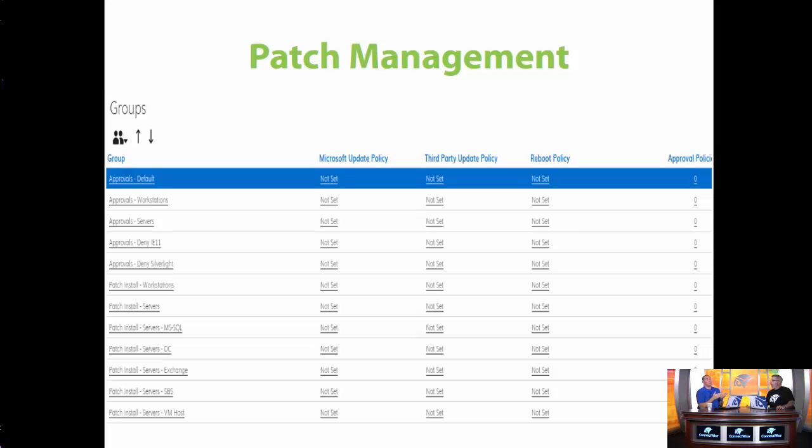This really is one of the biggest problems for anybody upgrading to or starting with the new patch manager: starting off clean and fresh. It's one of the biggest conversations I always have with partners. Let's clear out all of the clutter and start clean, because I can simply bring in existing groups. If I want this deny group, or I want to bring this client in, I can bring in additional clients. But starting fresh, starting clean, is a simpler way to get off on the right foot within Patch Manager, because it can be a beast. But I guarantee you, if you understand the group structure and this configuration screen, everything's going to be simpler.